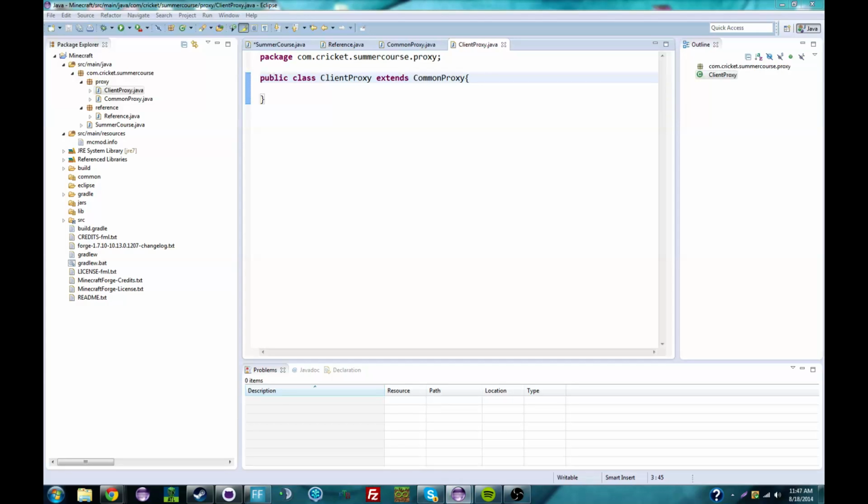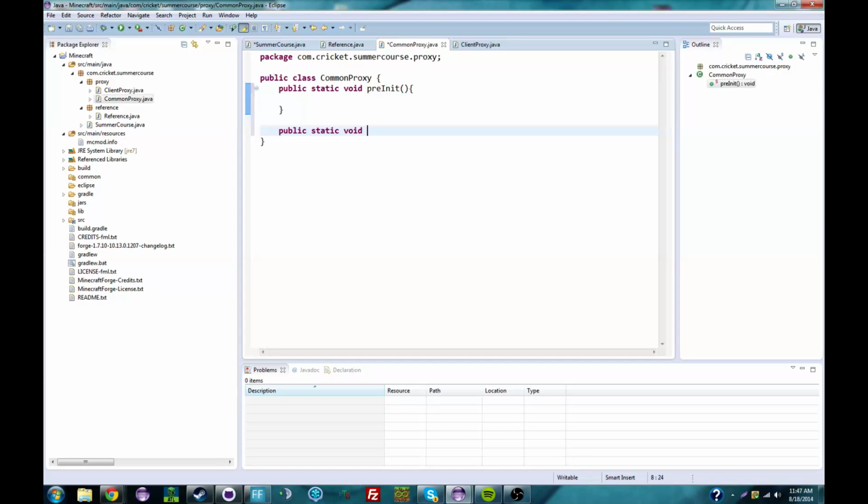So we're going to add the client proxy and the common proxy. So starting off in the common proxy, you're going to need all the things that you added to your @mod class. So your public static void pre-init, your init, and your post init.